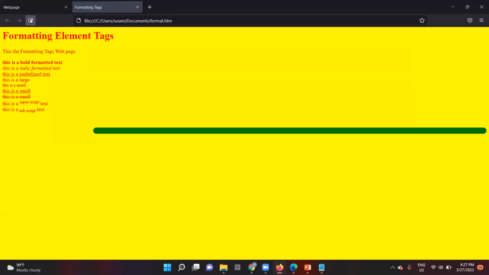Just refresh your page. See here, how we will refresh. Once we do some browsing, there we refresh our page, in the same way we'll refresh our page. You can see the changes in our page. See, the alignment was changed, the color was changed, and the width also changed here. So this is the way we can go with the format, element, tags, and some of the things that we can do with HTML. So you have learned this in this video. I'll go with some more examples in the next video.